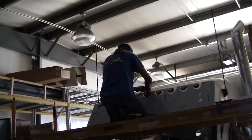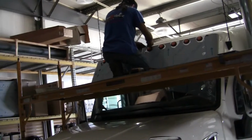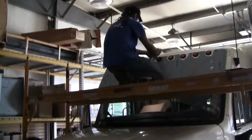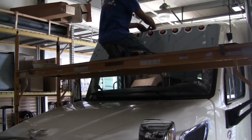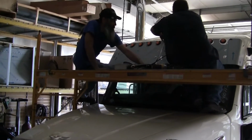What are you doing now, Sydney? Trying to figure out which is the hot and the ground. I don't think you got them on, bud. There you go. Oh, looks like we got light. Alright, the lights definitely work. Now, I just wanted to make sure I had the hot and the ground. They're not crimped or anything, so I can pull them out. So, anyways, the white is our ground wire and the yellow is our hot wire. Yeah. Let's go ahead and get all the face bolts tight.